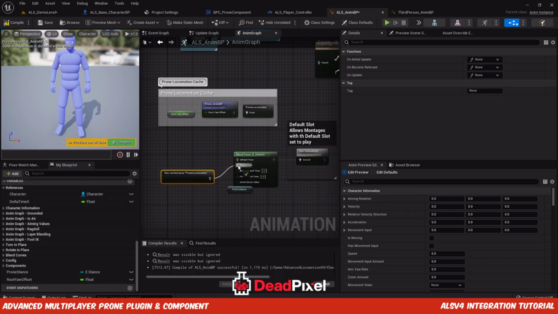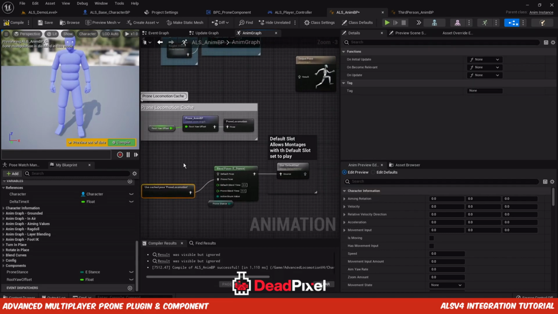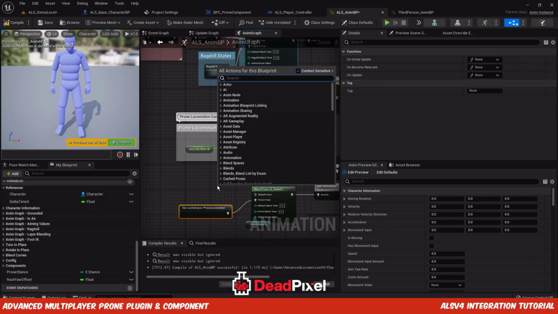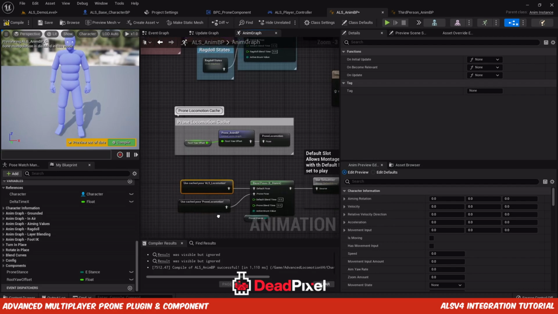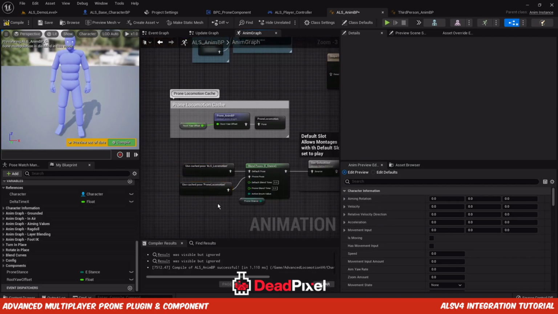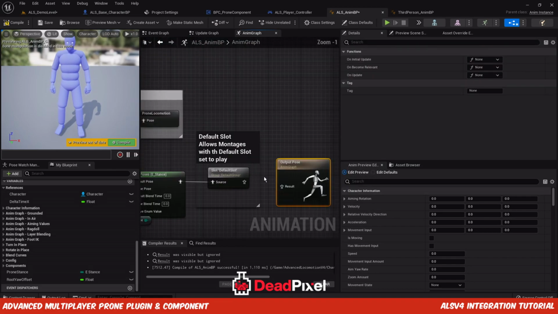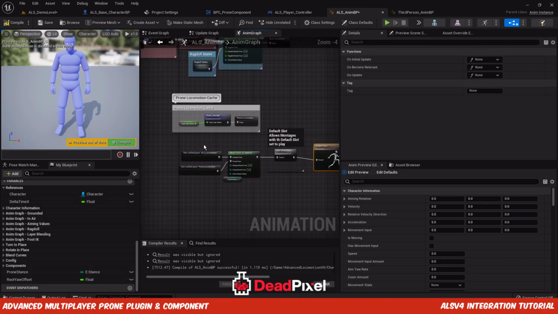Prone locomotion over here for that, and anything else we will just use our ALS locomotion. And finally we will plug this into our final pose.